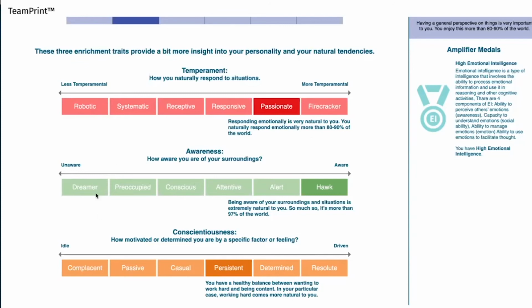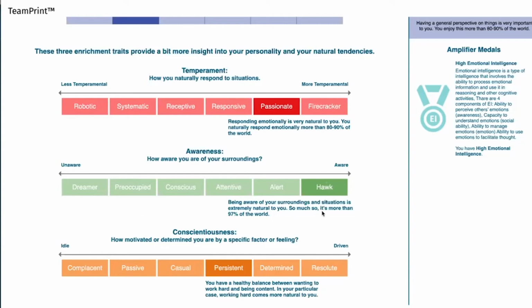Conversely, somebody may be preoccupied or a dreamer, in which case they're not as aware of what's going on around them, and they may be thinking more internally about something they're working on, or focused on just one person, that type of thing. And understanding that, again, is important. How you interact with somebody and how you perceive somebody's interacting in a group setting is based upon their awareness trait.